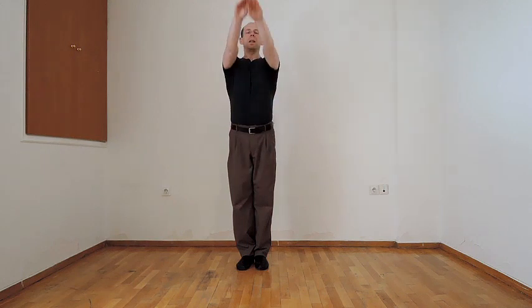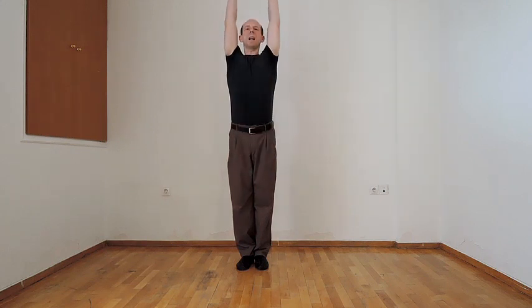Okay, now we continue with 8 circles with the arms. Remember, you should keep your elbow straight all the time. You start low, then you go forward, you go up, and here you open the arms to the sides and you take the opportunity to open the chest, to stretch the chest muscles, and then go down. Okay, let's do 8. One, two, three, four, five, six, seven, and eight.